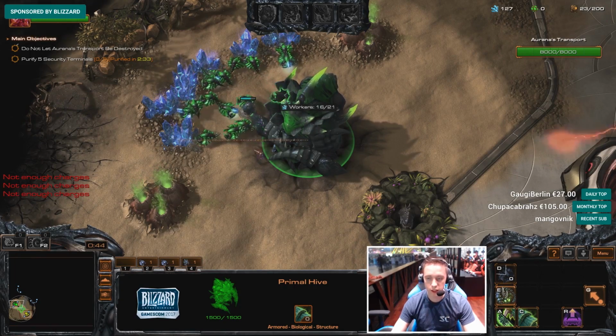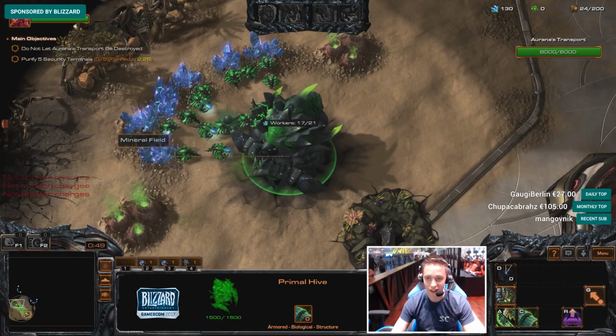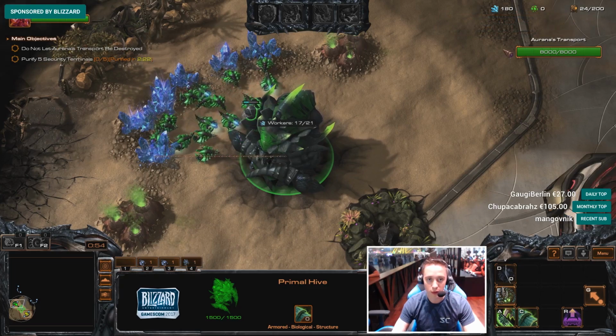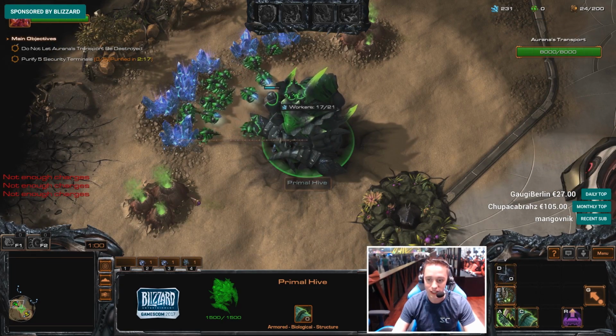Alrighty. So the first thing to note is that there's no creep spread here whatsoever. We are obviously the primal Zerg. Second thing to note is as well that we start off at the maximum amount of supply that we can have in total. So we're already set right here to 24 out of 200, which is quite significant.